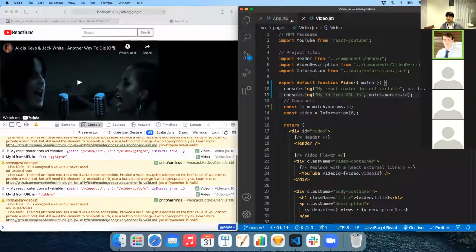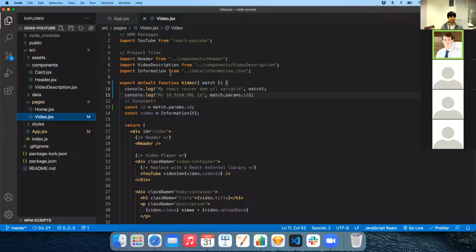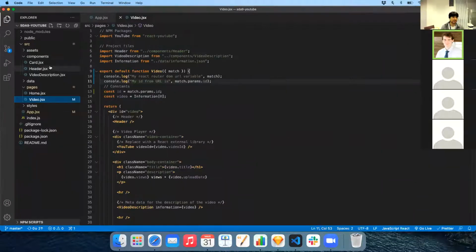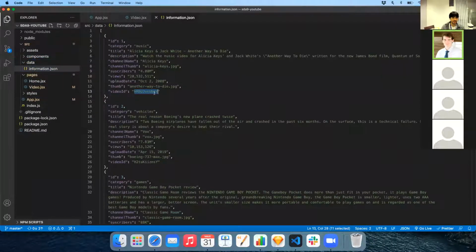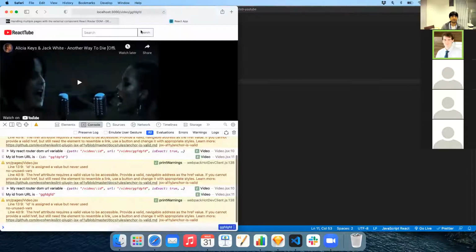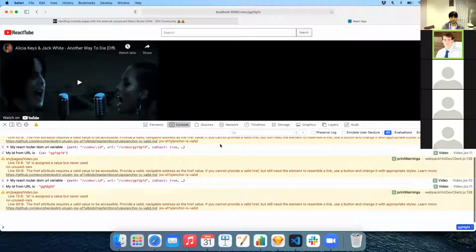Let's do that. Here I will open the JSON. Just one second. I will make this one smaller. I will pass the JSON, data information.json, and this is the big ID that we're going to pass. So we're going to, for example, here, say video. Let me clean my console.